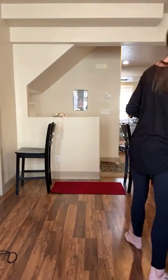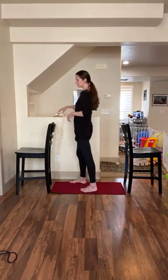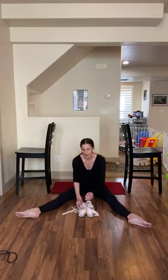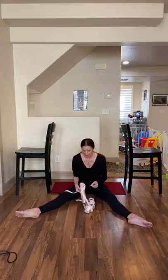So if you have your pointe shoes, let's put them on. Like I said, you don't need pointe shoes to do what we're gonna do. We're just gonna work through about five or six combinations that we can do to just keep our ankles in check and our calves in check.